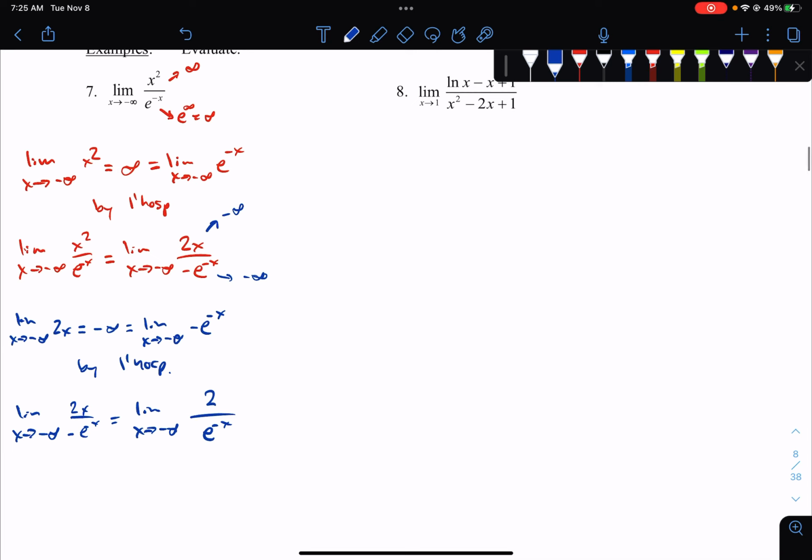So now when I plug in negative infinity, I'm not going to get the same thing on the top and the bottom, because the top is just 2. So this is equal to 2 over infinity, which is equal to 0, because my bottom is going to get really big and my top is going to stay 2. So all of that work to find out that my limit is 0.